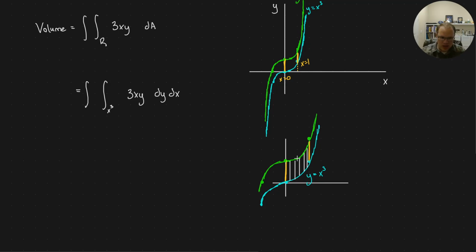Okay? The top of each slice is up here. Again, just one function, and the curve is written y equals x cubed plus 1. So y equals x cubed plus 1 is my top limit of integration because it tells me where the top of each slice is. Now I integrate with respect to y. I integrate in this direction. And that takes every one of those slices and adds them up in that direction, which means it's squeezing it down in the y direction. All of these values along this line, I'm adding them all up to be a single value. So after I integrate with respect to y, the y is gone. So I only have the x-axis left. I only have the one variable left.